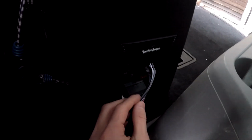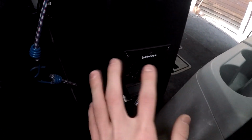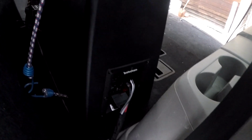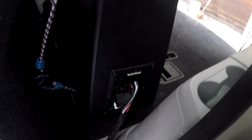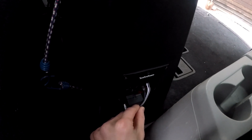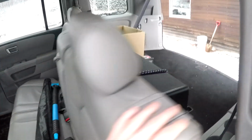So this is super nice. This is very, very nice to have. Quite frankly, I love it. You got a bunch of different automatic turn-on options, so you can do that. So that is one of the main selling points on this subwoofer, I think, is how simple it actually is and how nice it is to have that feature. Believe me, it is fantastic when you just don't need to worry about any of the other wiring, because quite frankly, the rest of the wiring is pretty basic and easy to do, and that was the only part that was kind of worrisome. So let's talk about the actual RCA to actually get sound to play to it.